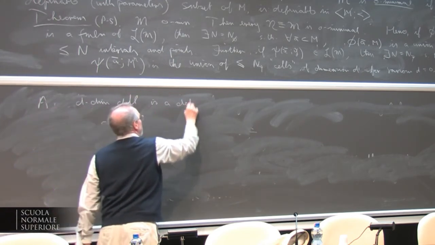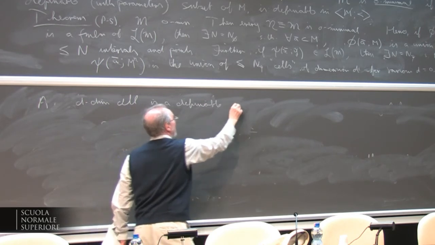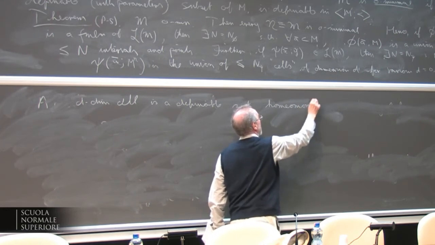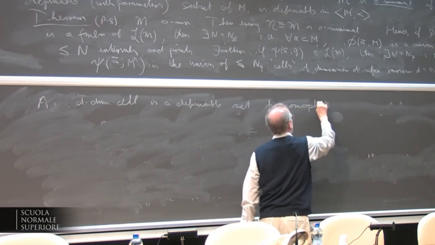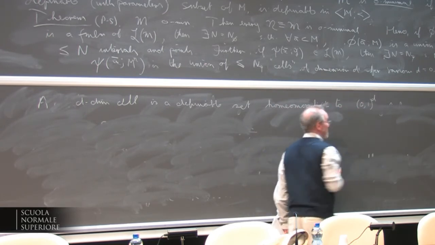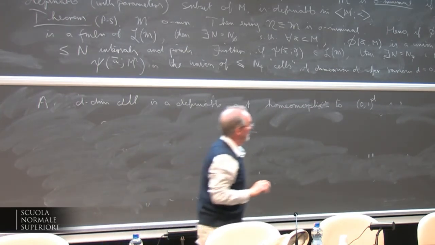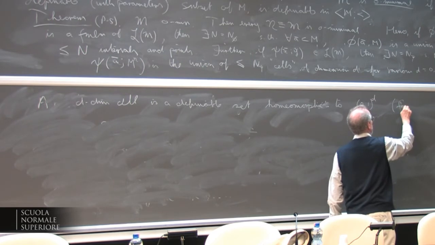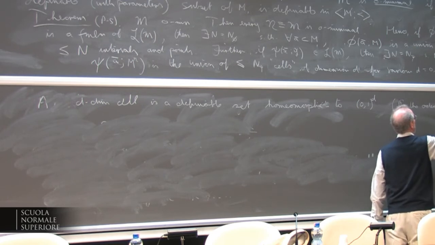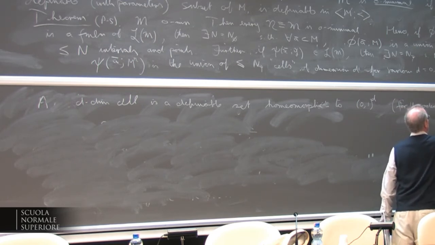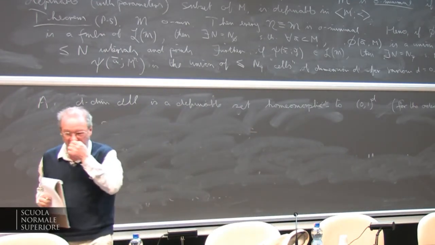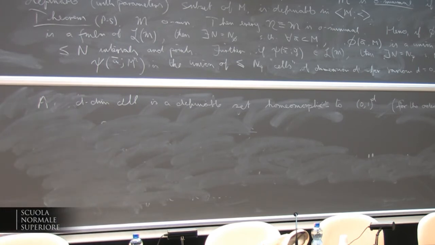is a definable set, actually homeomorphic to (0,1)^d, just the d-fold Cartesian product of (0,1), homeomorphic for the ordered topology. And this is whether or not it's a standard model. Strictly speaking, that's not true in full generality. That requires us to have a field structure on the original model.